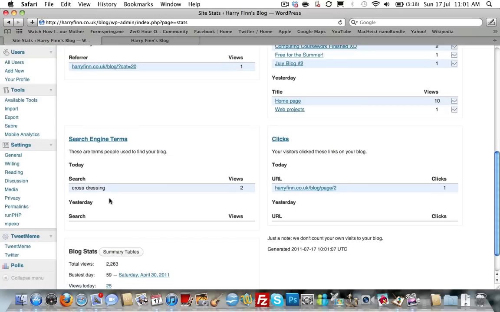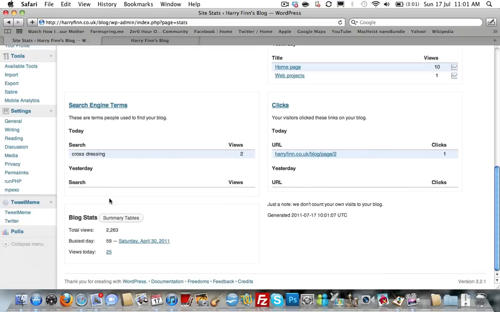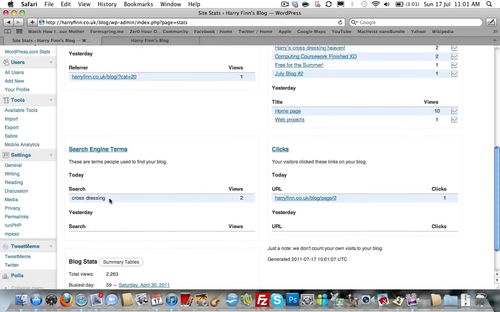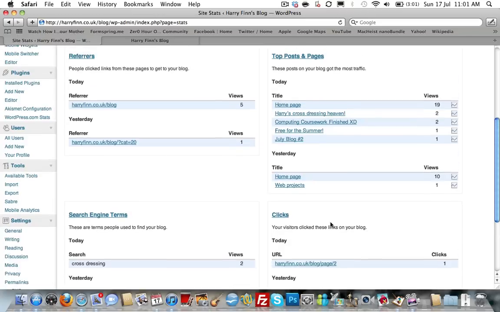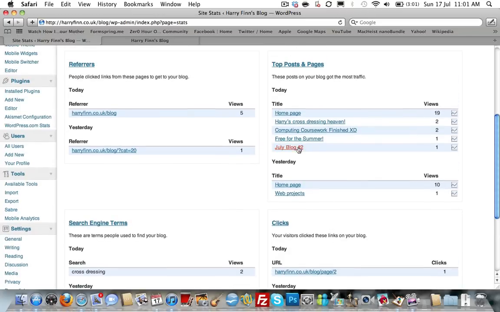I've got no idea how cross-dressing comes up there. There is one post on my blog, probably right at the beginning, if you really want to go and have a look, of me wearing a dress. It was at my 18th birthday. There was lots of alcohol involved, and I rest my case. So, it's not something I do every weekend. Definitely not.